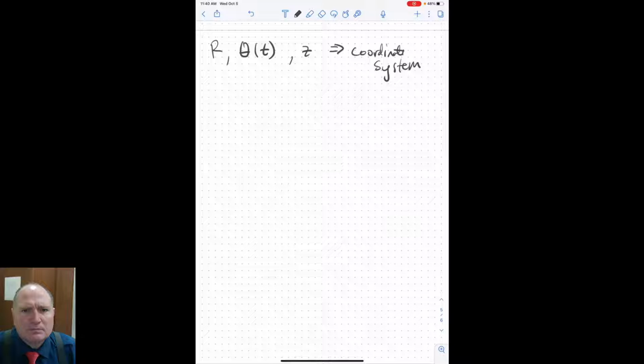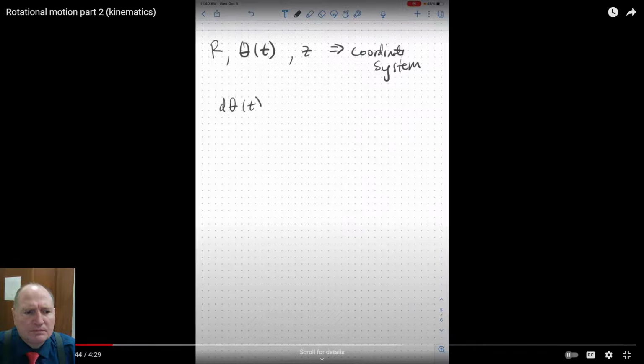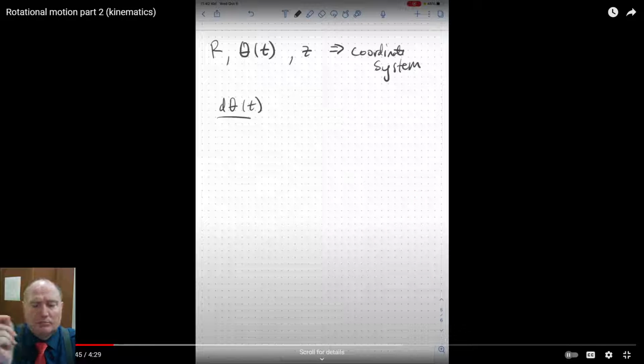Okay, and if we have kinematics, what that means is that d theta. So just a couple of comments. First of all, saying that only theta is going to be a function of time means that we're really looking at rigid body rotation, right? We're not letting some particle get closer in or anything like that. And you can tell that this is a calculus-based course. I'm guessing this is a college course.